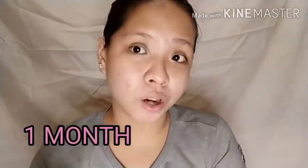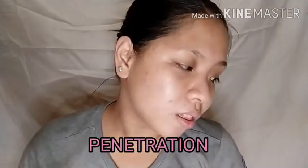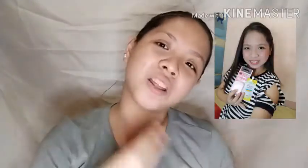And I'm looking forward to use this for 1 month and to see what will happen. And then I'm gonna share, of course, the review if there will be a good result using this product on my face for 1 month. And then, going back to the benefits of exfoliating our skin, aside from it prevents acne, it also helps other skin products to penetrate deeper. So, kung meron kayong ibang ginagamit na beauty regimens, like Olay, as you can see on my previous video, may ginagamit po akong ibang beauty products like Olay, Ard White, and so on. So, this exfoliating can also help the skin to absorb the other chemicals from the other beauty products that you are using, which is great.